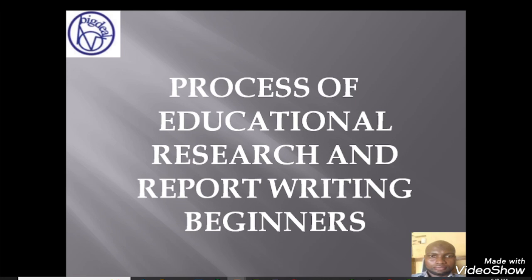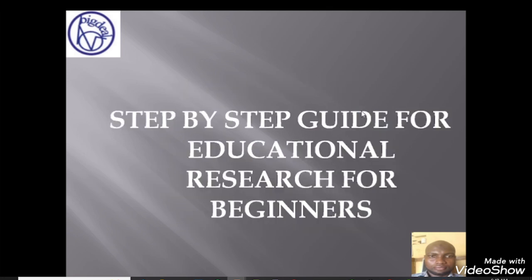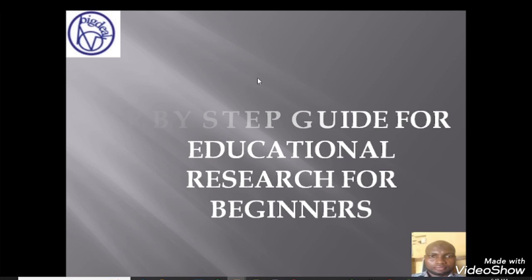Is it qualitative? You choose a research design by choosing whether it's qualitative or quantitative method, or mixed. Do you want to use quantitative? Or do you want to use mixed method? That means both. Then step 5 is that you collect data. That is, you can use tools like questionnaires, interview, observation, and test to collect the data. So those are the kind of steps that we normally take when writing a report.